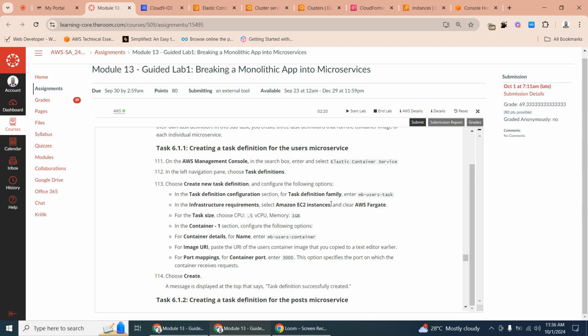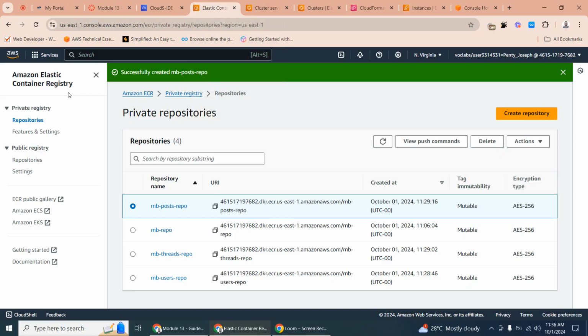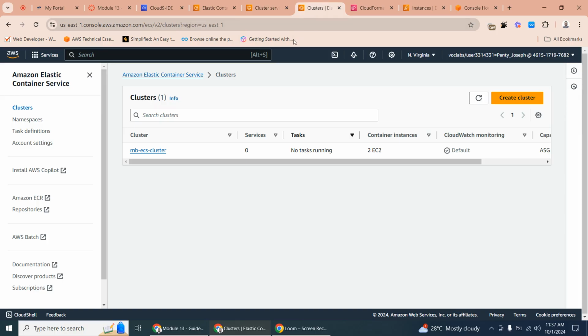And then we create a definition for users, MB users, task. That is ECS, not ECR. ECS is busy deploying. We can still do it though, but I feel like we need to give it some time.